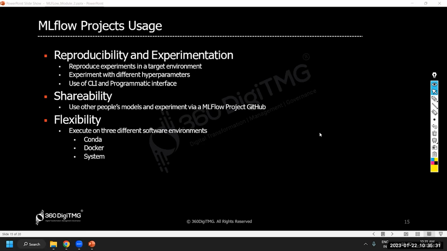Reproduce means it can be run on different environments. So development environment, test environment, production environment, but be there. The code should be able to reproduce in all these environments without any issues. And we should be able to rerun that, right? We should be able to experiment the executions as well.